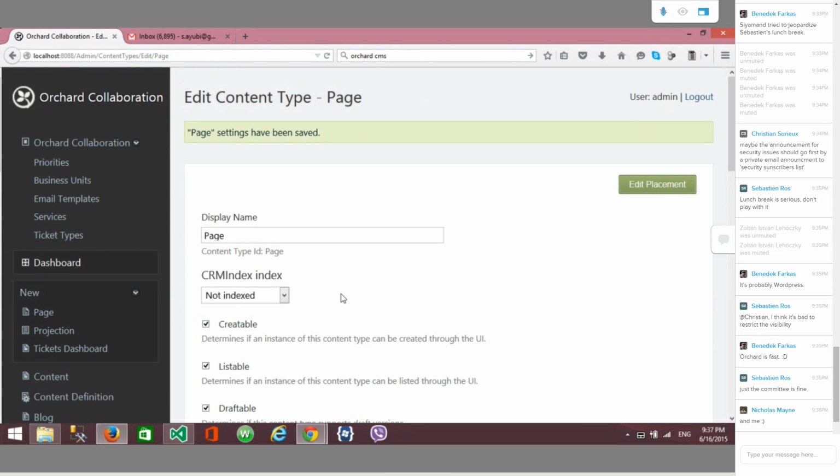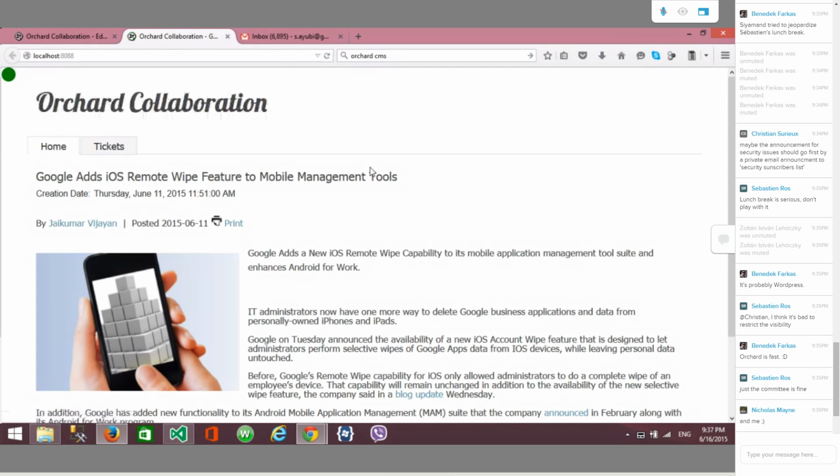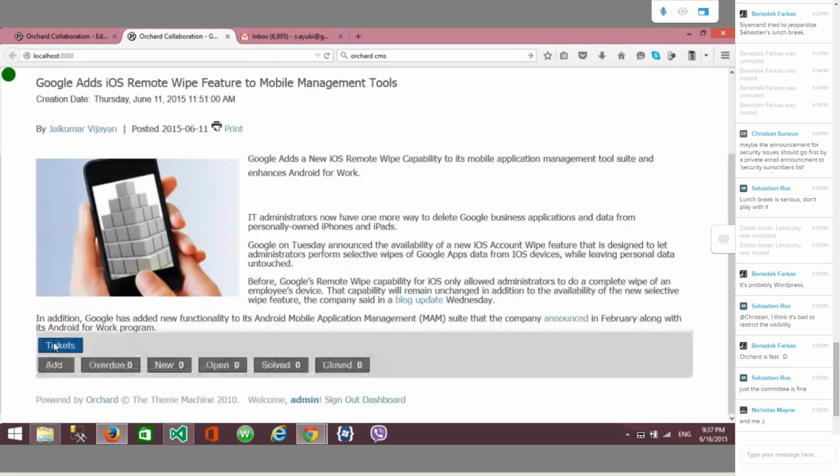Okay. Now, if I visit a page, I will see a tickets menu here, which contains add new tickets and overdue tickets, new ticket, open ticket, solved ticket, which are empty because there is no ticket for it.